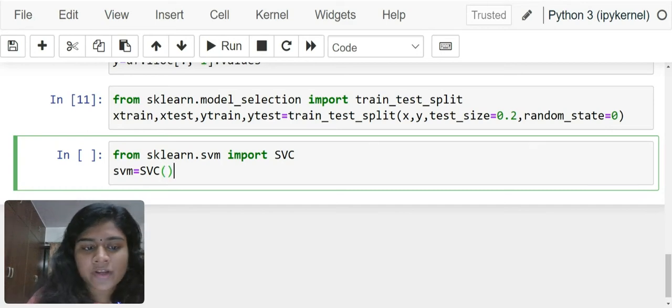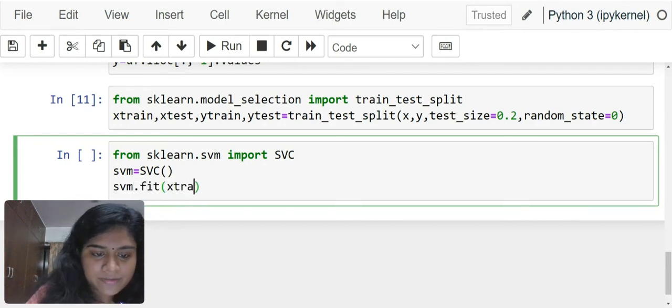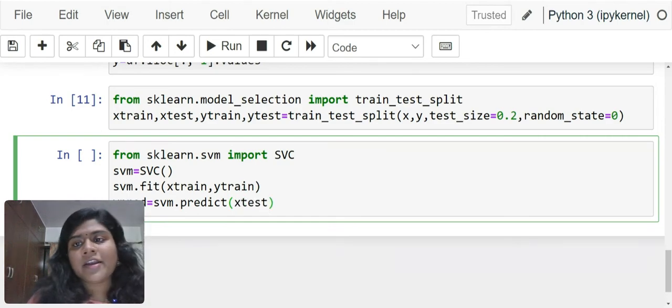Now what are we going to do? We are going to fit this model. svm.fit(x_train, y_train). Finally, we are going to predict, y_pred is equal to svm.predict(x_test). Now let us run this code.